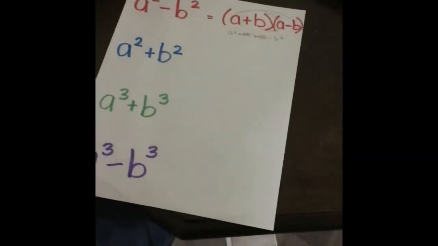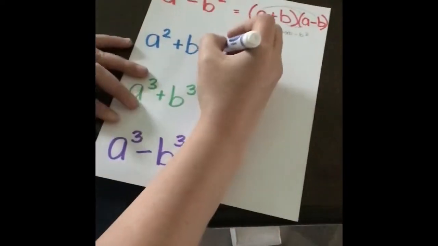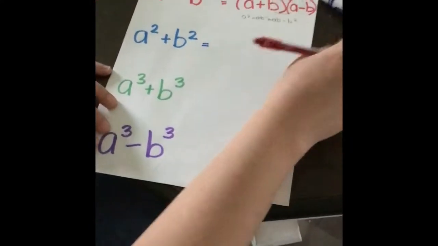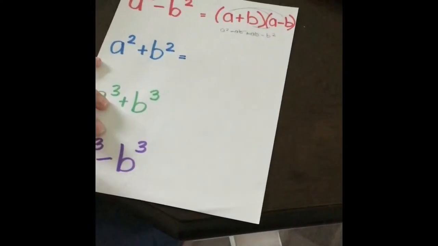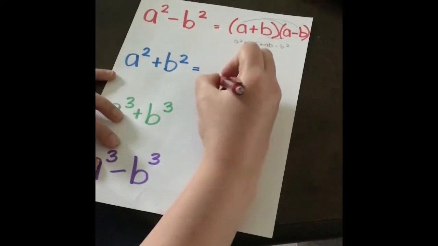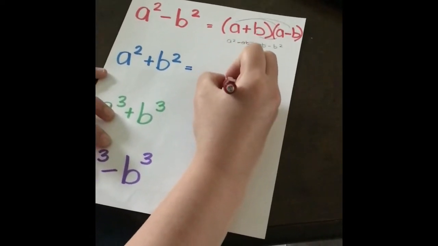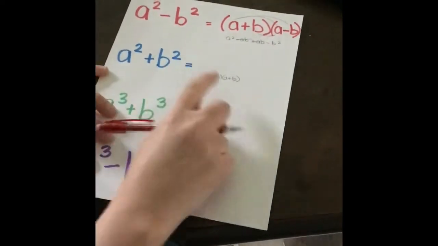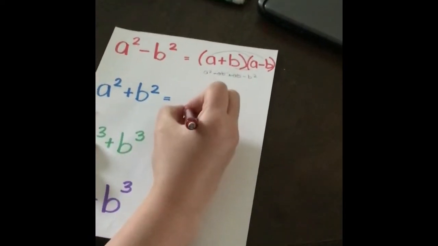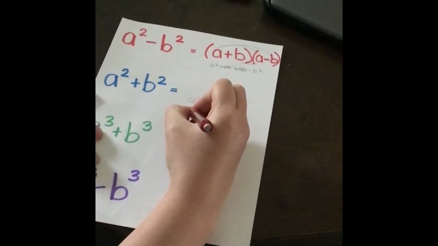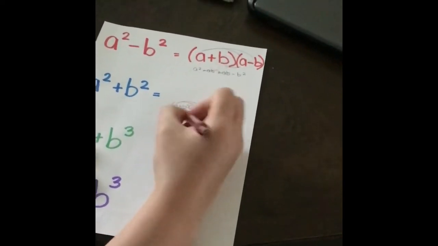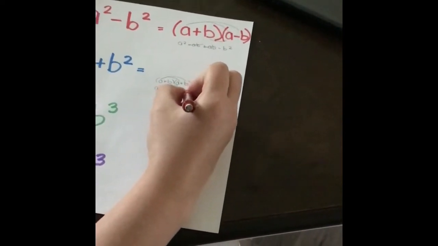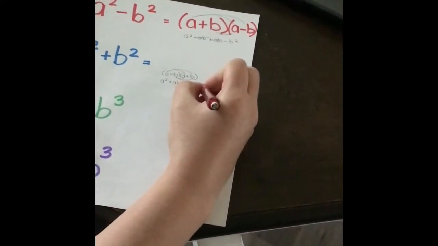All right, which brings us to our next one. Here, and actually I'm going to do this in pencil and I'll explain why in a second. A lot of times I see students who want to factor this into a plus b times a plus b, and that actually doesn't work. I'm going to take a minute and show you why. If I FOIL this back out, I would get a times a, which is a squared, a times b, which is ab. Same thing here, ab, and then b times b, which is b squared.